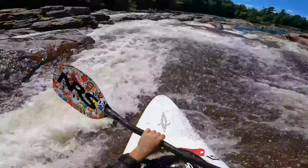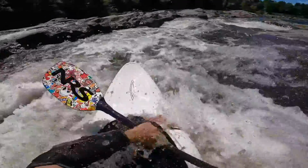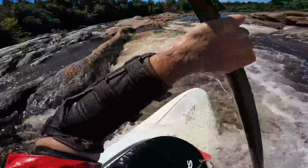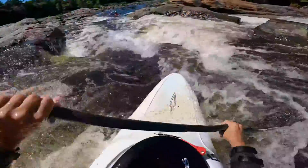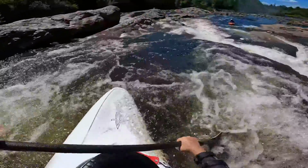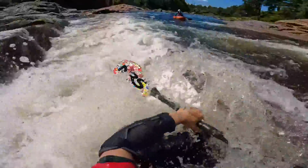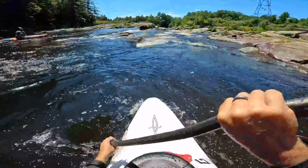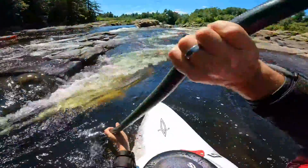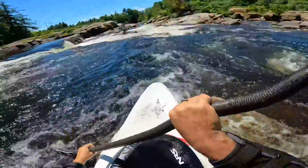It's either gonna screw you up on a wave, or it's gonna bounce you when you're trying to cartwheel, or whatever it is. So there is no understating how incredibly important it is that this boat is just dry with a really good cockpit rim. The other thing about that is, in the event that something goes horribly wrong, you can actually get out of this thing. If you pin, you're gonna be able to get out of this oversized cockpit rim.